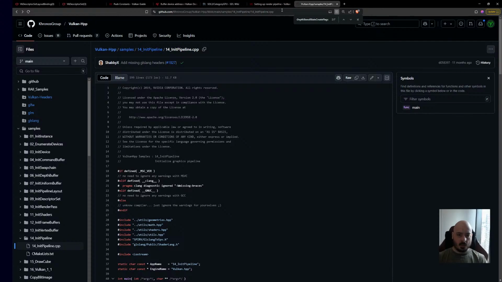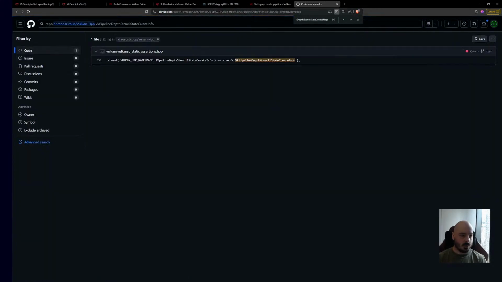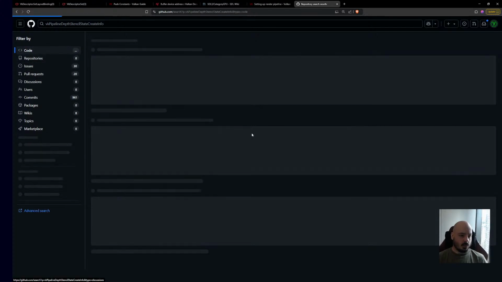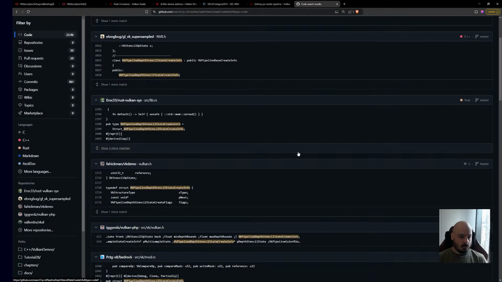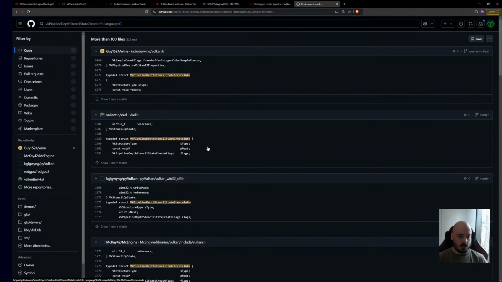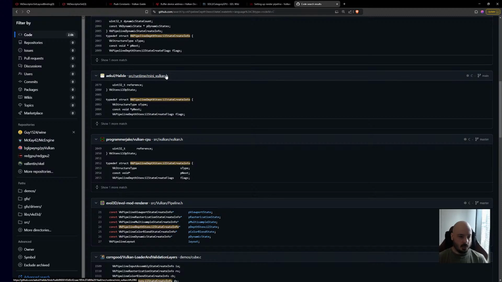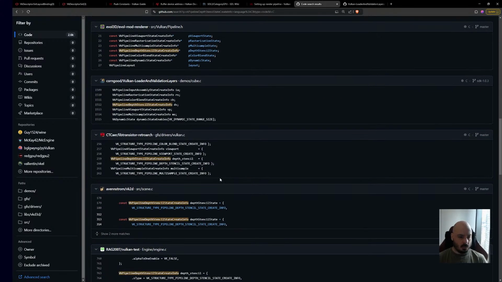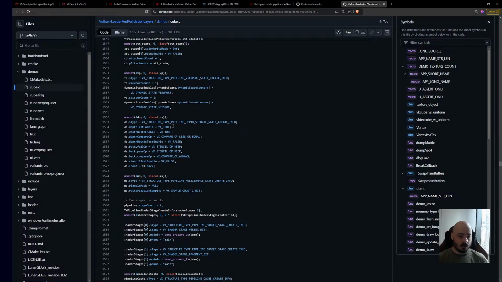That's kind of why I wanted to look at someone else's code for this. If I just search for this on GitHub, actually, VK pipeline, not in this repository, in another repository. Code, so many results, and I just want kind of a normal version, so I'm going to go to C as the language. And we'll just see if someone's got something like, here we go, mini Vulkan. No, not mini Vulkan. We want it to be a C file. Maybe this one. Demos. Cube. So they've got this DS variable here. And let's have a look what they set it to. All right.